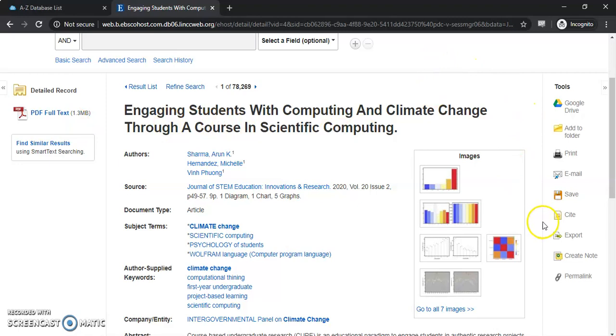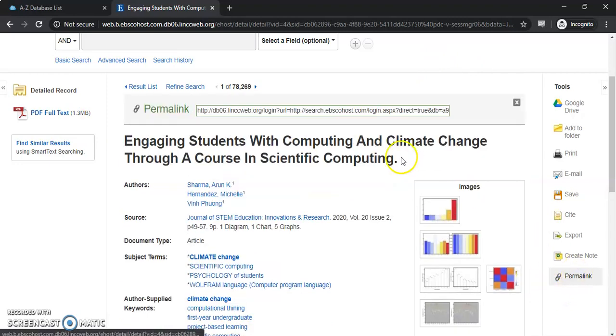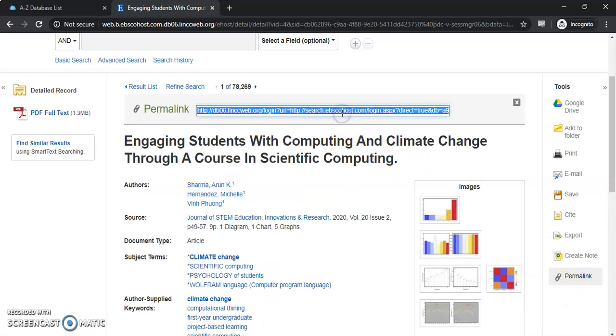Over here on the right hand side of the page are some other useful tools. The permalink, this right here that'll pop up, is the way to get back to this specific article. This is different from the time link, which is at the top of the page and will not be useful after this browsing session. So make sure you have that if you want to come directly back here.